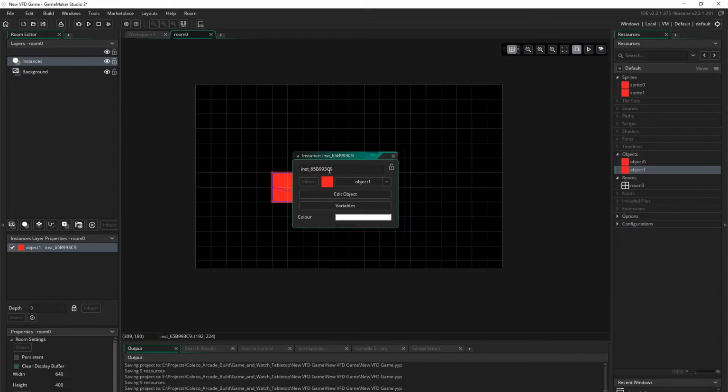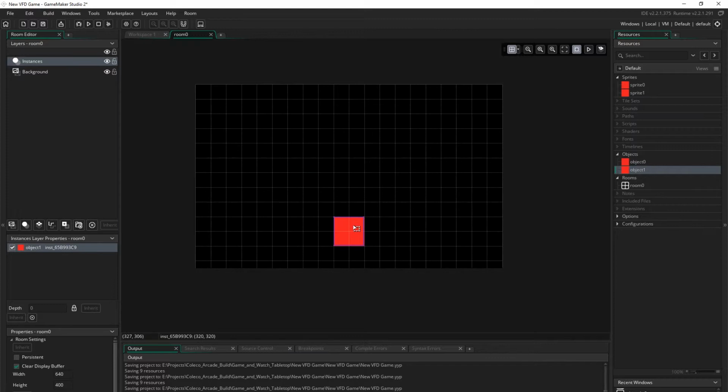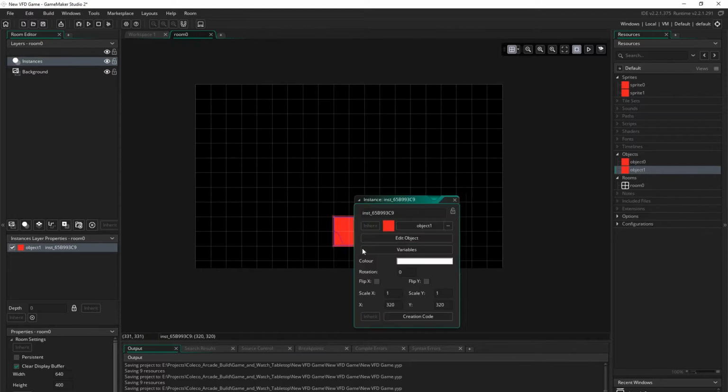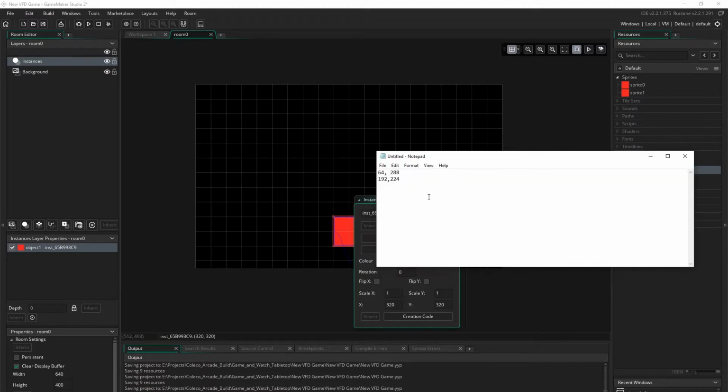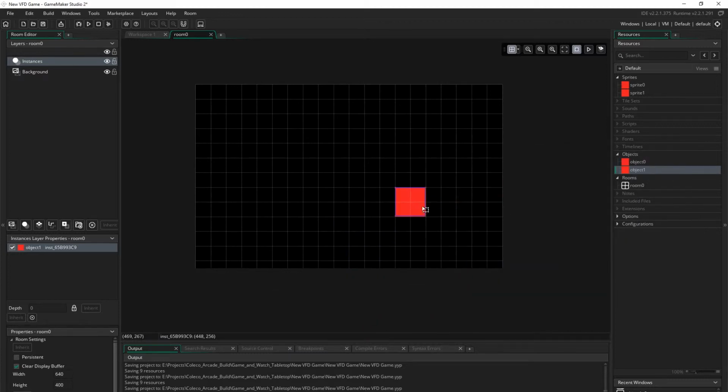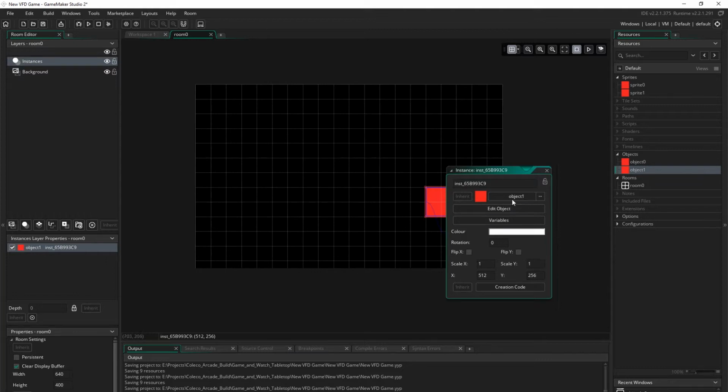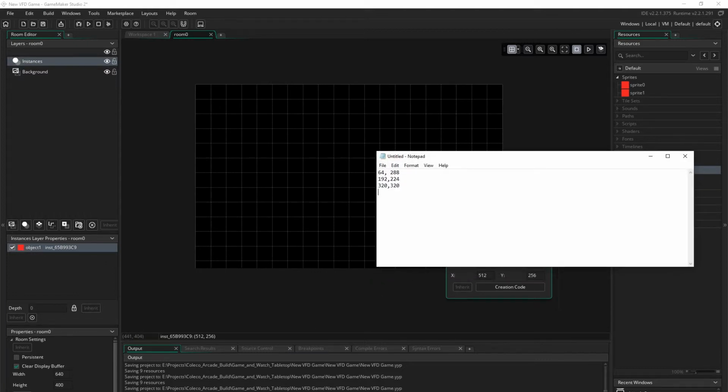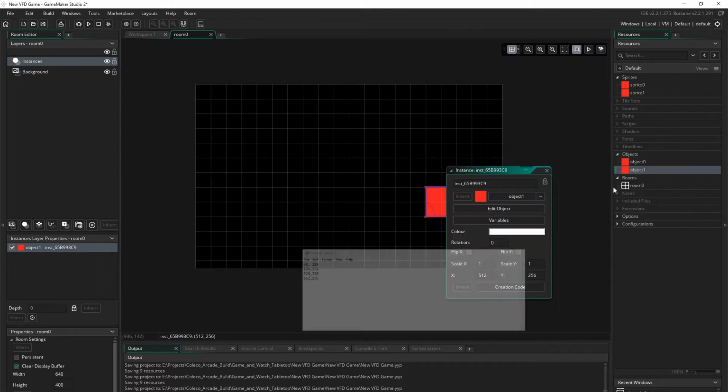Okay. Then I'm going to have him move something like this. That's 320 by 320. And then our fourth position is going to be way over here, and that is 512 by 256. Great. So to start, we want them at 64 by 288.